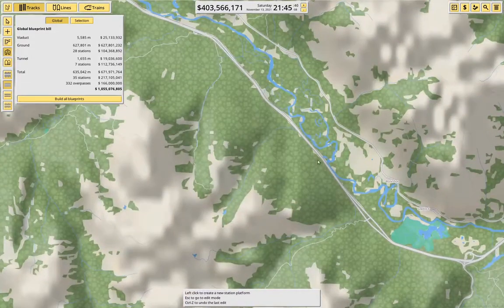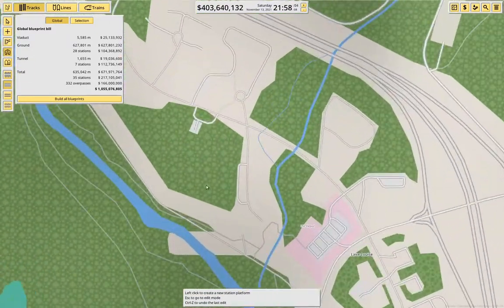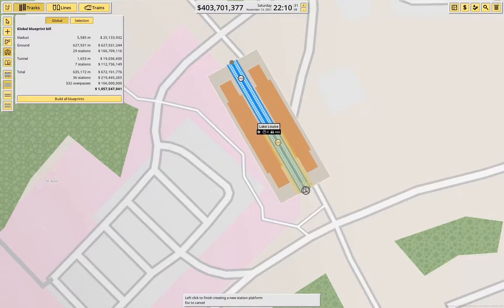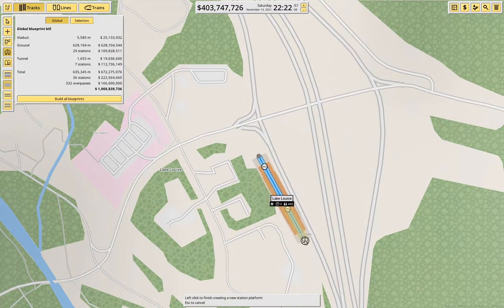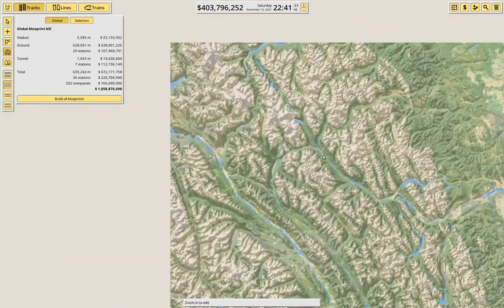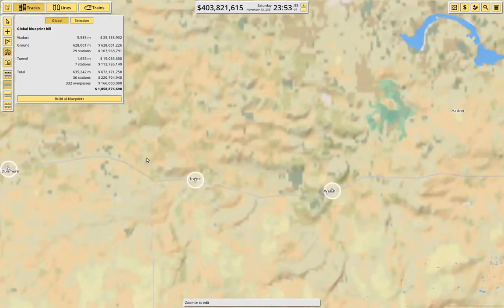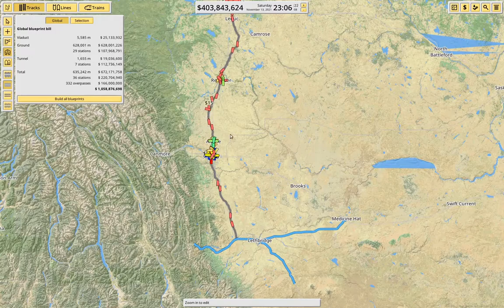Now, we also want to come out this way to Lake Louise. Right. Okay. Can we fit it here? No. We could fit it here, though. Right here, right? So that gets us our east-west bit here up through Medicine Hat to the border with Saskatchewan. And I think that's going to be the critical point, I think.